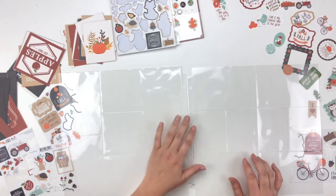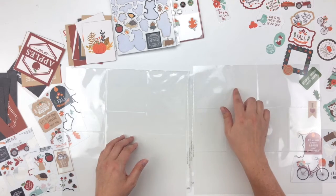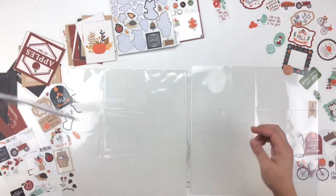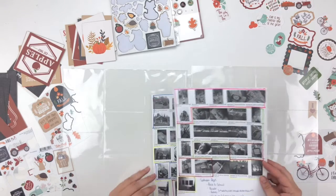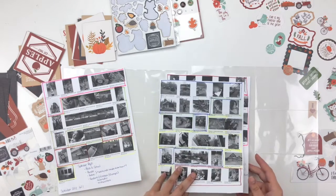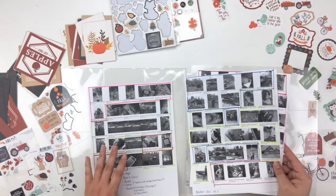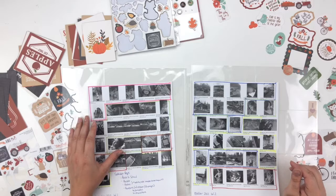That allows me to use up the leftovers like I'm doing here today with other kits that I'm working on. Even though I'm working on layouts from 2014, 2016, different things like that, I'm still using these leftovers back in 2012. So I dedicated an entire year just to using up these scraps, and I'm in no rush to get it done. I'm just letting it happen as it happens. It was just easier for me to dedicate an entire year to pocket pages rather than mix pocket pages in with my normal albums.